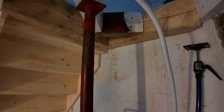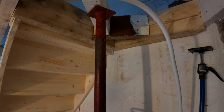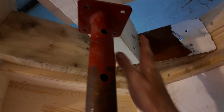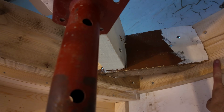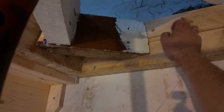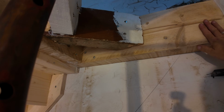I just don't know how I feel about not putting a post there. What I could also do, I mean, the strongest way would be to put a post under this beam directly, like I have now, the temporary post. But what I could also do is put a post under here, if I trust the loads going from this beam to this beam, but I do not completely trust the connection of this beam into the wall, although that's 1, 2, 3, 4, 5, I think 6 big plugs.